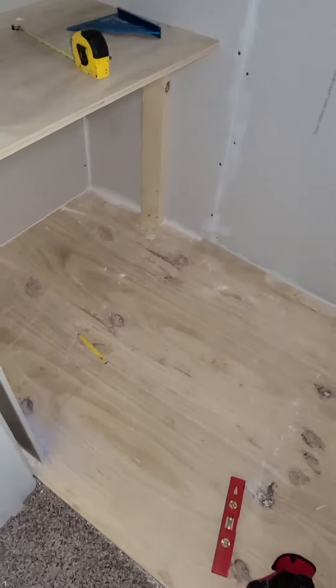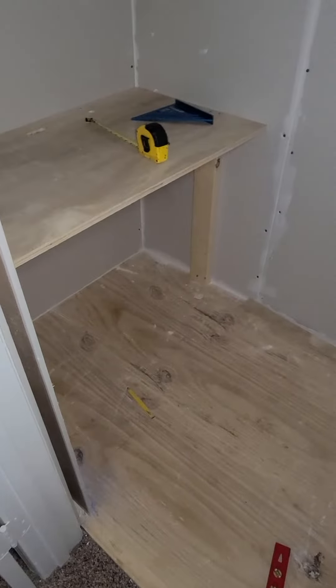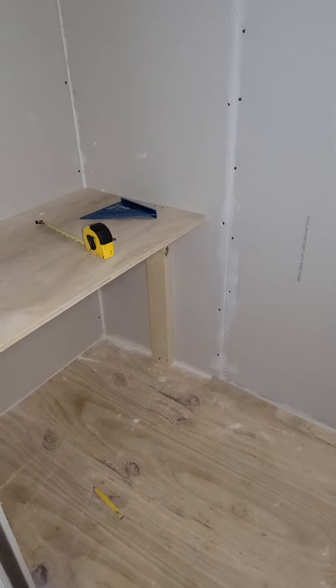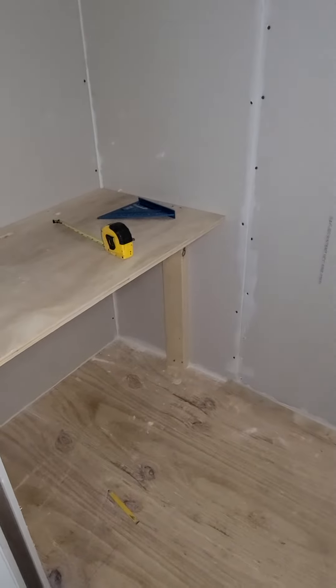By the end of the day today we're going to have all the foam in and the floor in. We have some carpet squares that will go in there, so the carpet's going to be done. We're going to paint the legs underneath before we put in the carpet so we don't drip. We'll put a minor coat of paint around the corners before the foam goes in, just so it won't show through with all the foam.